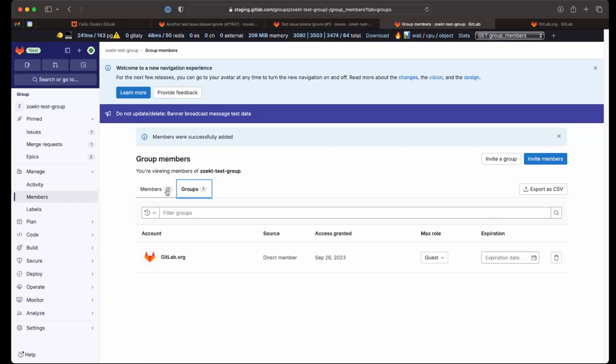Now, this is particularly problematic from a scaling perspective if we were to try to replicate that data across all cells, because group membership effectively allows sometimes thousands of users access to thousands of projects in another group, and it's often responsible for some of our slowest and worst scaling features in GitLab today. And we really need to get the horizontal scaling benefits by making sure features like this don't span organizations, so that in the context of a single organization, we don't need to fetch data across multiple databases, or we can have our databases generally be smaller.